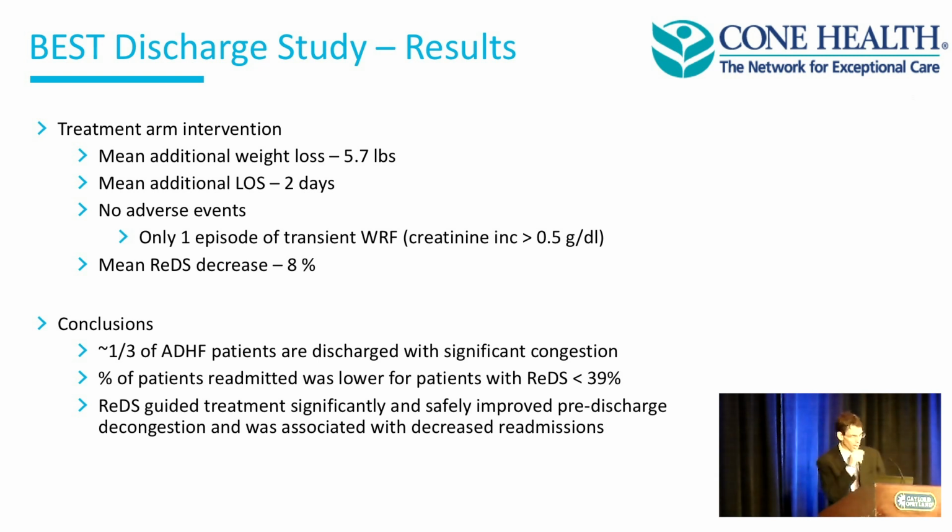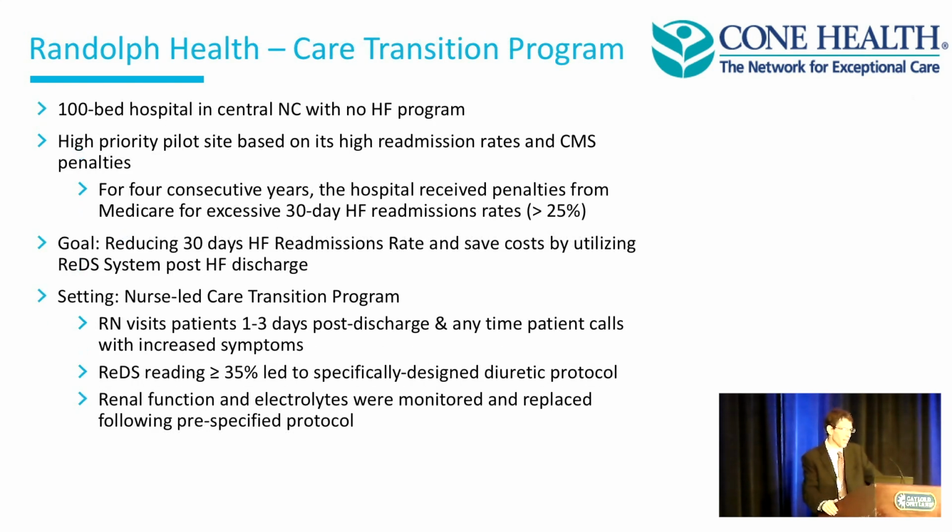Perhaps the project we're most proud about is, from the initial slide, we had a hospital that's about 30 miles south of us, and they're a hospital that struggled with heart failure readmissions. They have 4 cardiologists there. They're very busy, but none of them have a great interest in taking care of heart failure patients. They have a very active home health program that's run by 3 nurses within their hospital. And they reached out to us and said, we need someone to help us with this. Can you help us with it? And what they meant by help is, can you see our patients? And we said, we love you guys, but we're not coming down there.